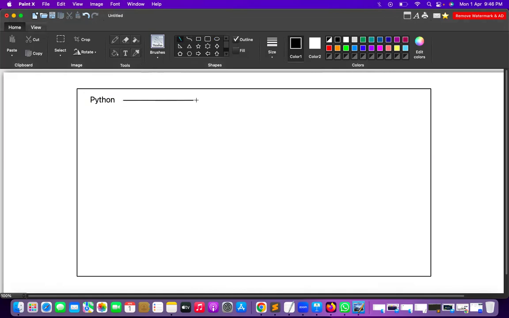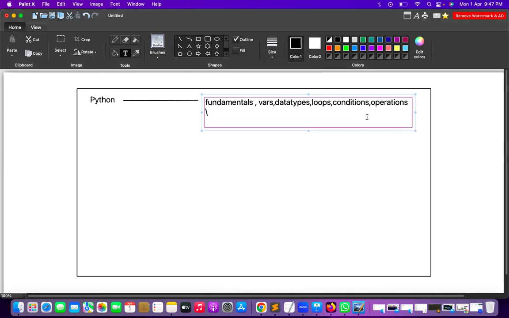First of all, we learn the programming fundamentals. Fundamentals are very important. The meaning of fundamentals: how to create variables and data types, how to write loops and conditions, what the different kinds of operators are, what the OOP concepts are, and how to do exception handling.